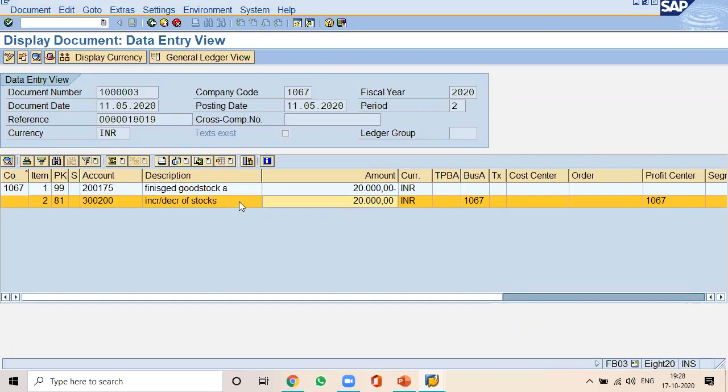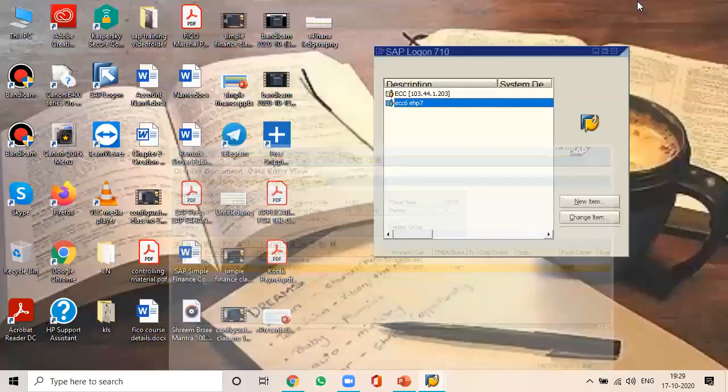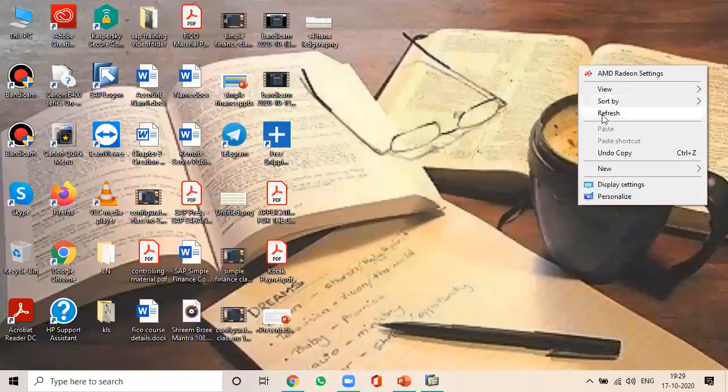So in this 20,000, cost of goods sold, how much is the material cost, how much is the labor cost, and how much is the overheads? In the current ECC, that details are not available. Getting the point? The details is not possible. But in S/4HANA, the cost of goods sold can be split according to the details you require. That is called COGS split. Cost of goods sold split. Clear?